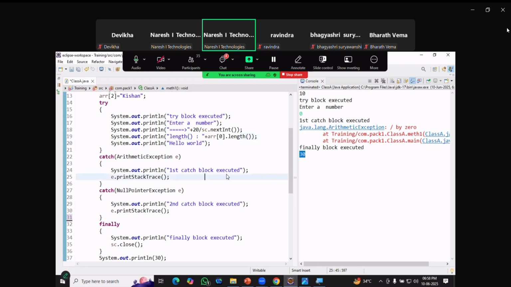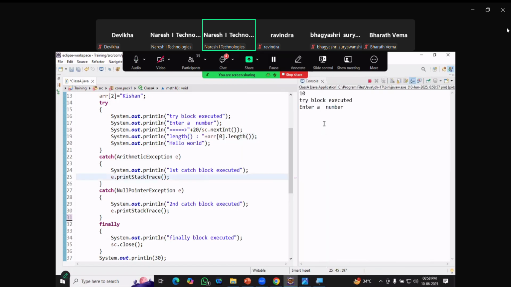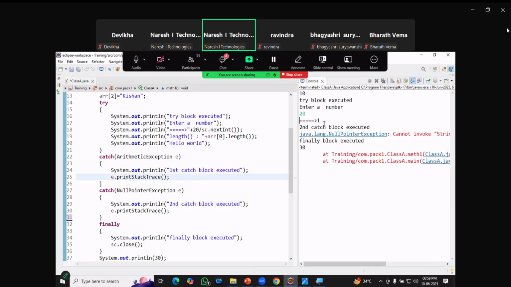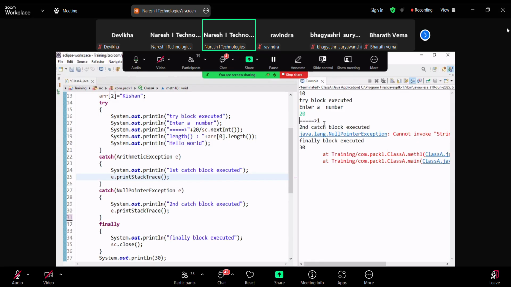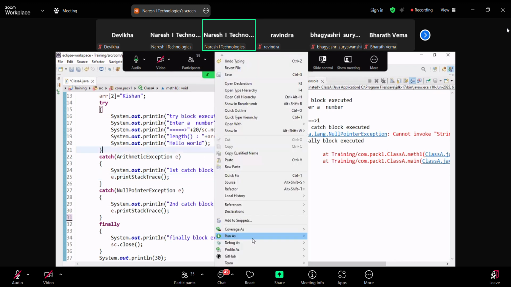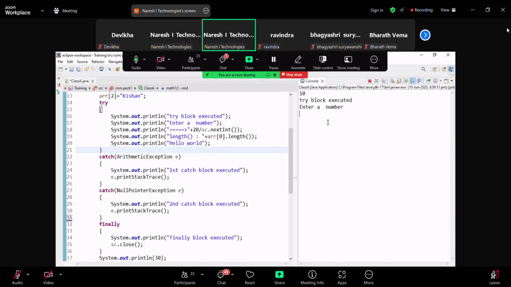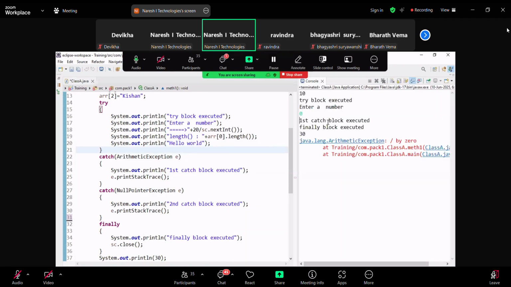For example, right click, run as Java application. Here I am writing 20. Exception occurred? Is it handled? Which catch block got executed? The second catch block. Sir, this is okay, but what if I write 0? Now exception occurred, it got handled, okay, fine.